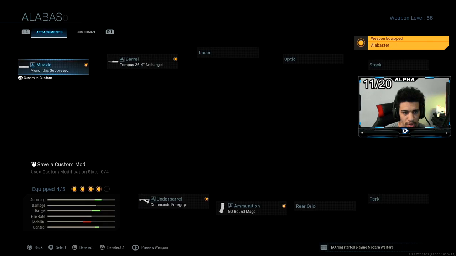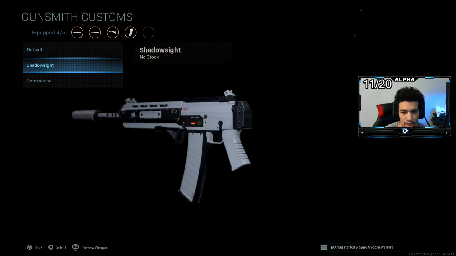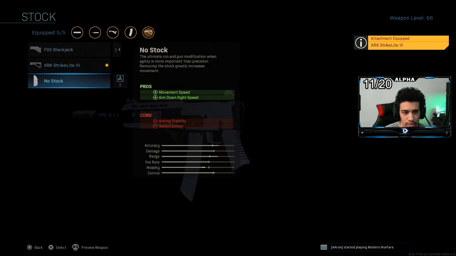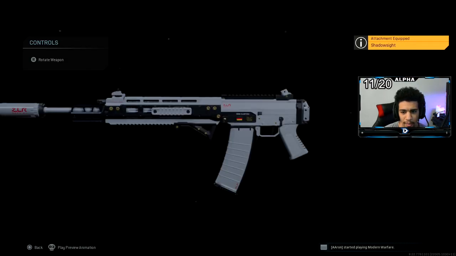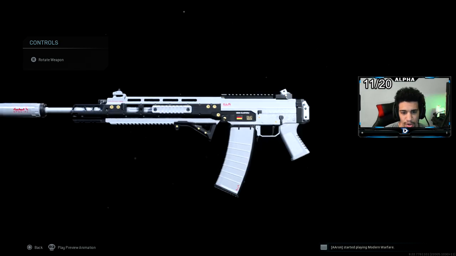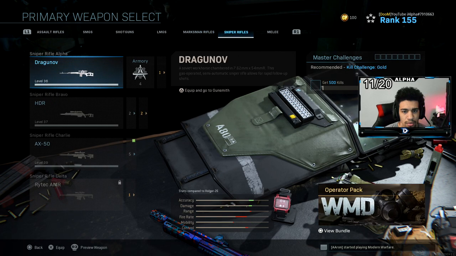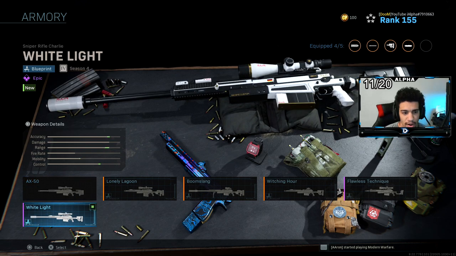Alabaster. So we get a free attachment. I might actually just throw no stock, honestly. The conch. I think that'd be better. Oh wait, no. There we go. Oh, it matches. Look at that. Ooh, especially when the shine hits, it looks white. So that's gonna be the class setup we're gonna be using. And what was that secondary, or the other gun? Sniper rifle. Oh, it was an AX50. The white light. All right.